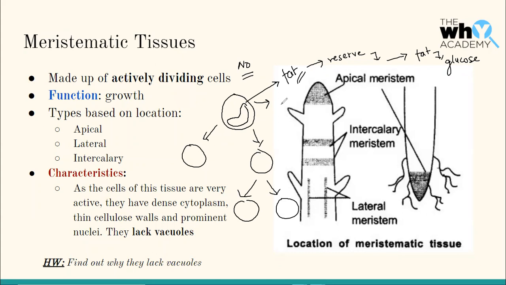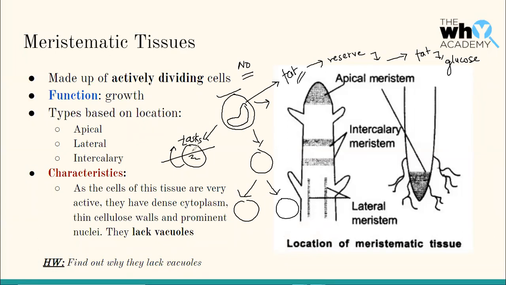So I don't need this cell to have any kind of reserve. Why? Because I want it to divide, and that is the main purpose of this cell. It does not need to do anything else, right? After it is divided, then I will label these cells and give them tasks like we spoke about yesterday, and then they become permanent tissues or permanent cells, right? At that time, yes, they will need a vacuole. When they differentiate, the genetic code will make sure that whatever necessary stuff it needs to perform its task is there in the cell.